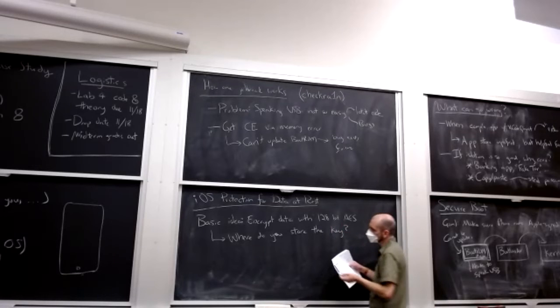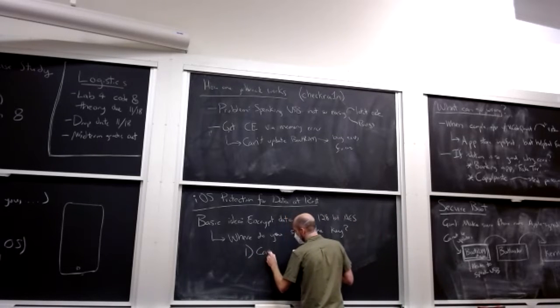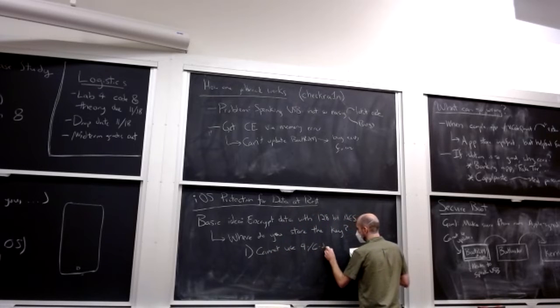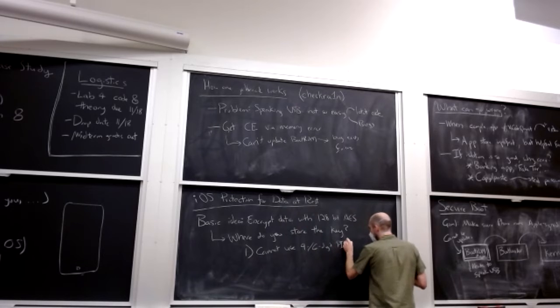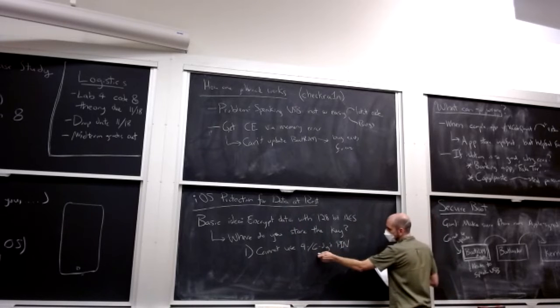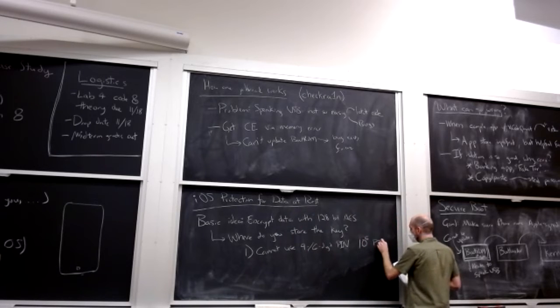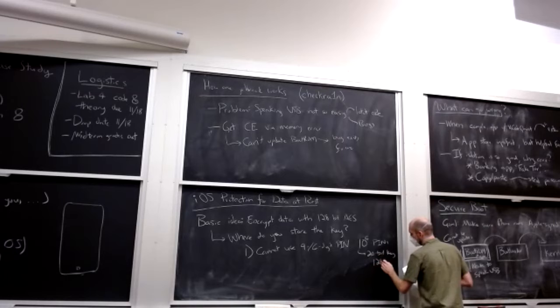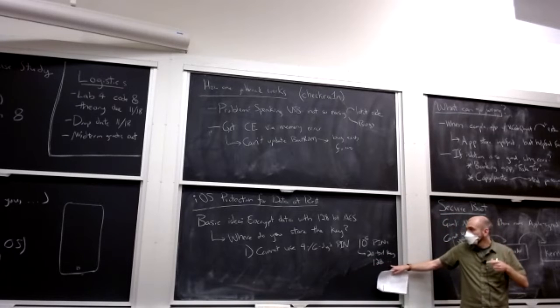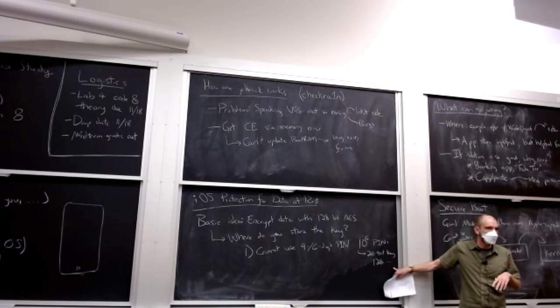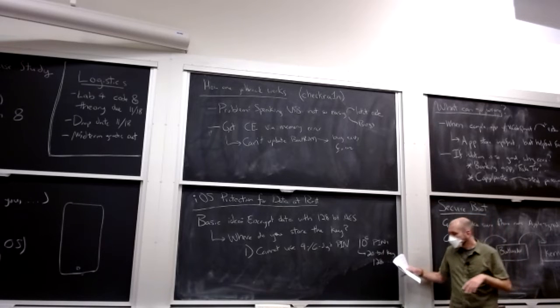So kind of two things to note. You cannot use the PIN, your 4 or your 6-digit PIN, because most people's PINs are, say, 6-digit decimal numbers. So it's like 10 to the 6 PINs, which is something like a 20-bit key, where we want a 128-bit key. 10 to the 6 PINs is way too small a space to derive an AES key from. So that's one question.